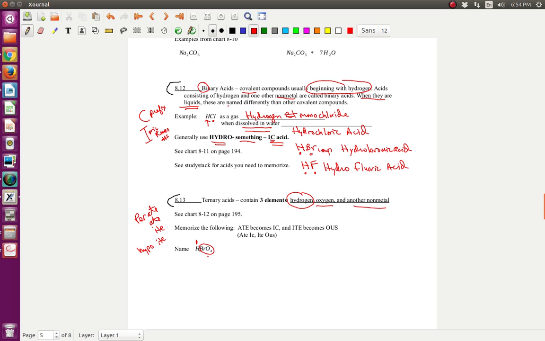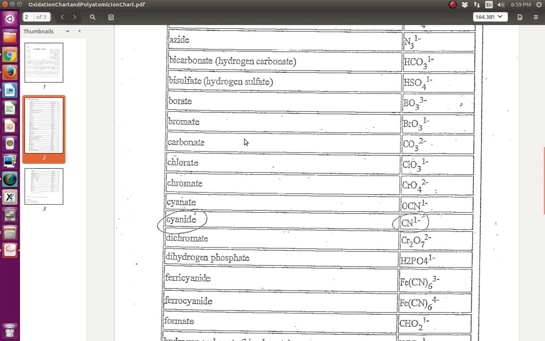And so we're going to name this acid based on that polyatomic ion. Okay? Now this was hydrobromic acid. Well, these right here are not going to have that same hydro something at the front. Okay, anyway, sorry. HBrO4. Okay, we need to name this according to the polyatomic ion. So we've got to look at the polyatomic ion sheet. And let's see, BrO4. Well, we have BrO3 right here, and that's bromate. So what do you think BrO4 is?